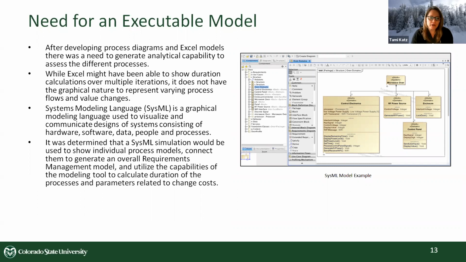And when I was thinking about what would work for simulation, I was taking the MBSE course at the time. I thought, why not utilize SysML as a method to get simulation to prove my hypotheses, to show the different processes compared to one another and how they interact, and just see how the data could flow from that to either confirm or show perhaps I wasn't quite on the right path for my hypothesis. And so we do have a Cameo Systems Modeler through CSU. So I managed to secure a license for this research and decided to take that path.